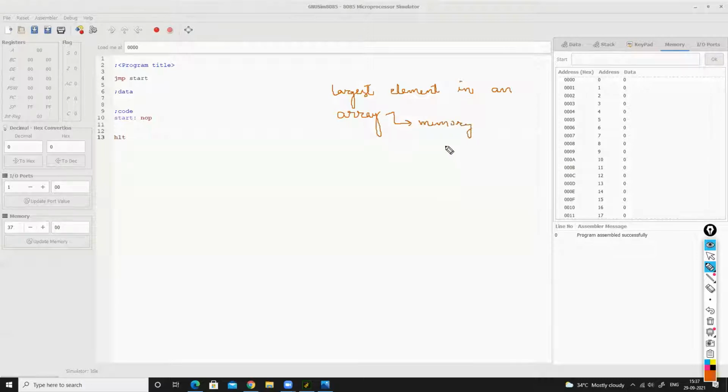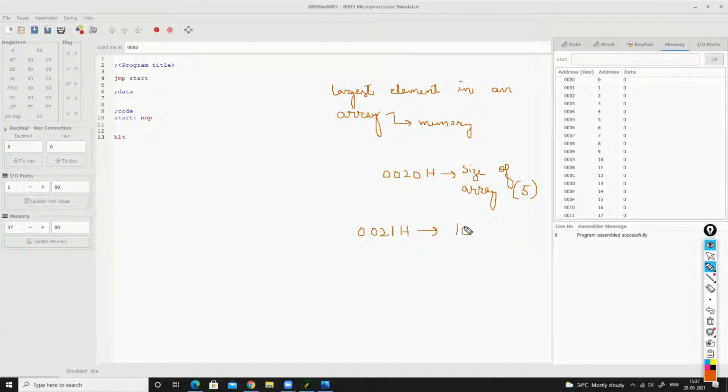Let's say, for example, we have some address. Let's take this particular address. This particular address stores the size of the array. Okay. Let's say the array contains 5 elements. And the array is stored from this particular location. So at 0021H is the first element.